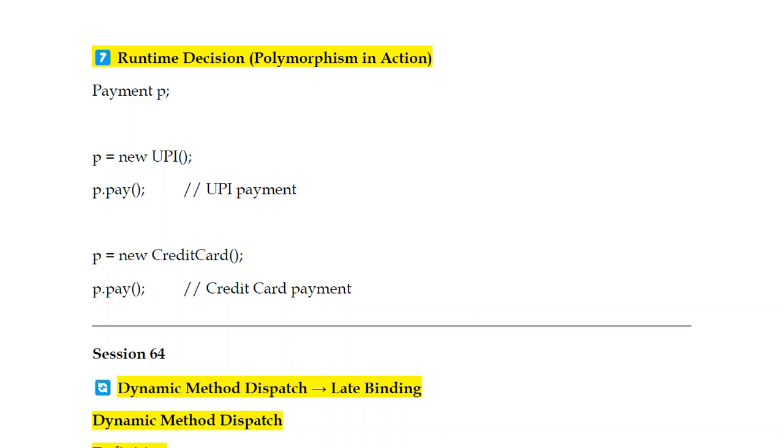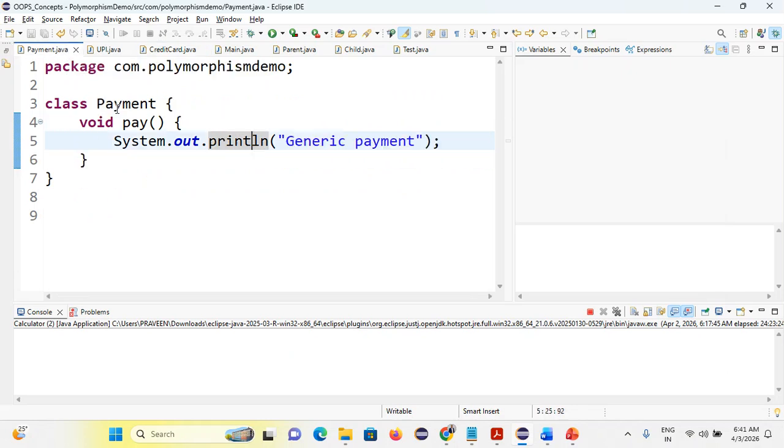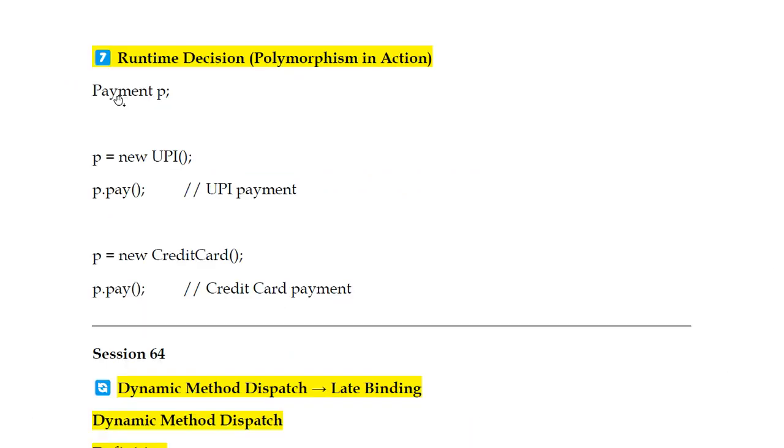Here I'm creating a parent class reference type variable: Payment p = new UPI. In our previous sessions, while discussing compile time polymorphism, we saw how it works internally. At compile time, I'll check whether this reference class is present or not. Payment p means the Payment class is present. Yes, of course it is present. Next, it won't get the object part. The object is created at runtime.